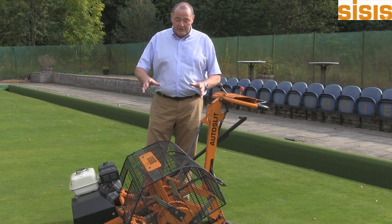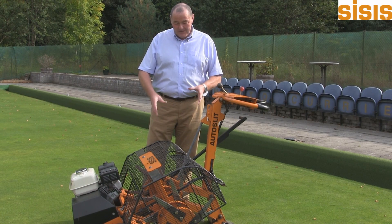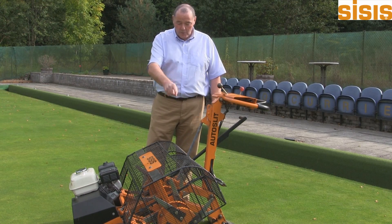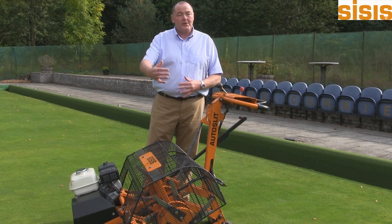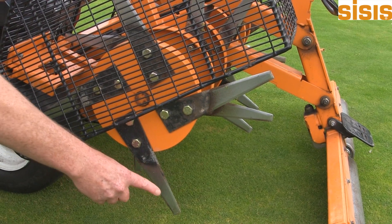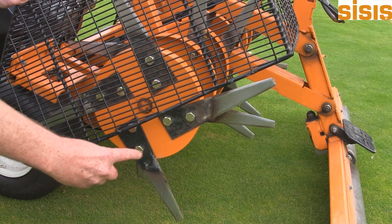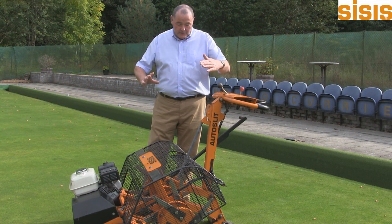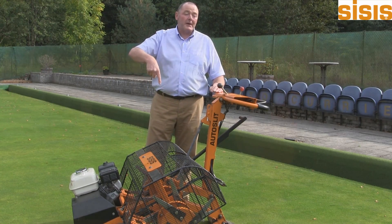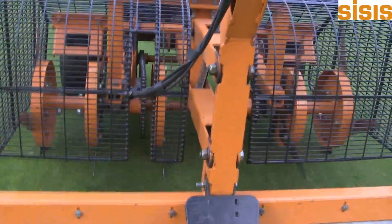A clever part of the machine is the design — the spiral design of the tines. We've got 150mm sharpened blades, four on each rim, and we've got six rims here. The blades are set at a specific angle so that we get a short slit on the surface and a large wall area fan section under the ground. The tines are also spiralled from one side of the machine to the centre and from the other side back up to the centre. This helps to pull the machine into the ground and aids getting much better and deeper penetration.